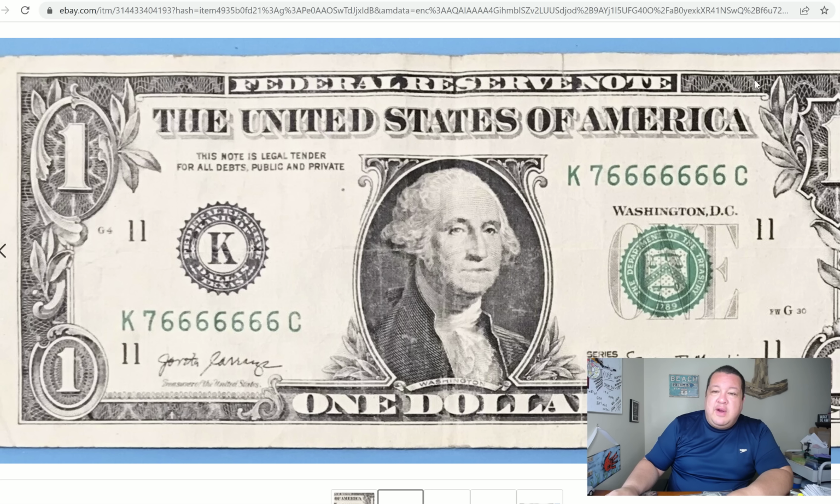All right, so we have our first 7 in a row serial number here. We have 7 sixes, and some would say, well, sixes are not very lucky at all, right? You know, 3 sixes. It's like the whole stigma surrounding this number. When in reality, it's like an angel number. If you guys read into that numerology and all that stuff, sixes are still an angel number.